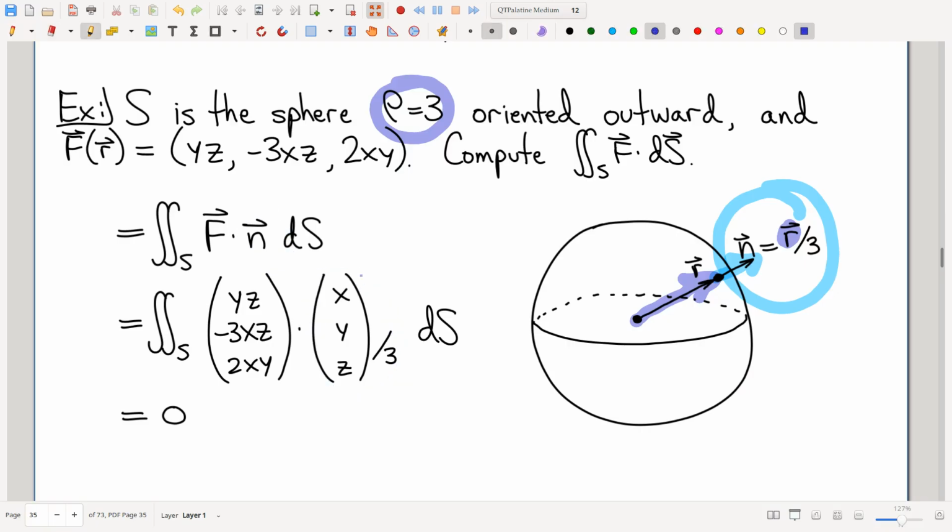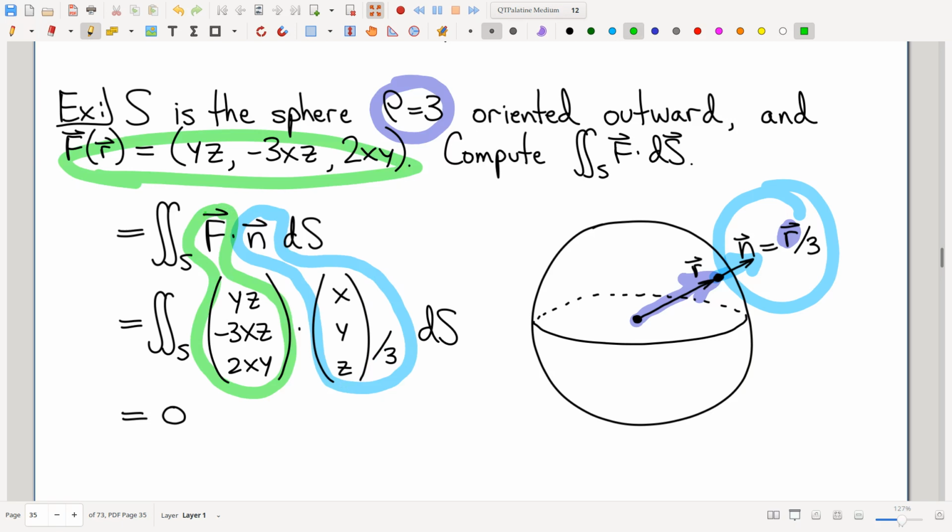Oh, whoops, wrong color. There you go. And then we already have the vector field given to us, and then you notice that the dot product is 0. Poof, done. We walk away. Didn't have to parameterize. By the way, how would we parameterize this surface? Well, it's a sphere. I'd probably use the spherical parameterization, sines and cosines everywhere. Got to plug those into the vector field, sines and cosines everywhere. Now, when you do that dot product out, yeah, it will be 0, but after doing a non-trivial amount of inconvenient trig. Does that make sense?